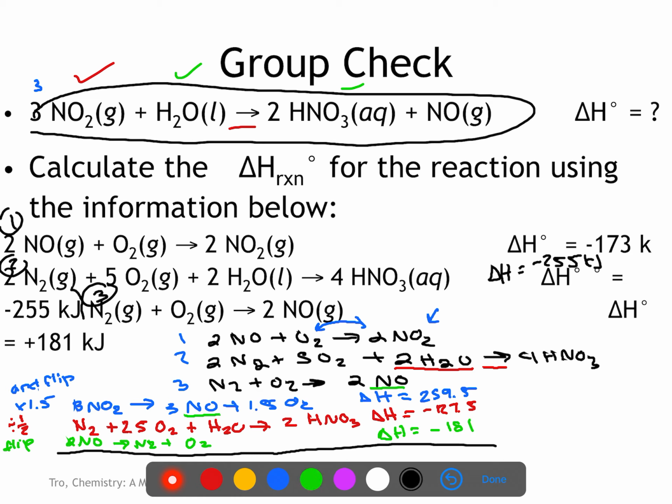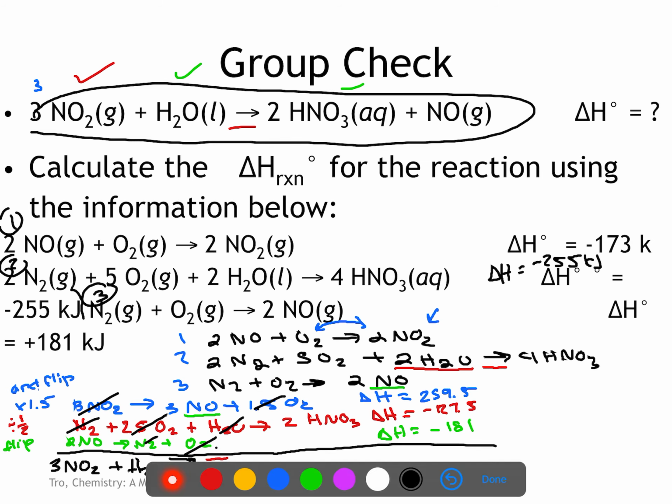So now let's see what cancels out. So I have 3NO2, nowhere else. So I'm left with 3NO2, so I just dealt with that. Then I have N2 here and N2 here, so that cancels out, no more of those. I have 1.5 oxygen on the product side and 1 here, which is 2.5, minus the 2.5 from the reactant side, so that goes away as well. Then I have my 1 water, so that's gone.